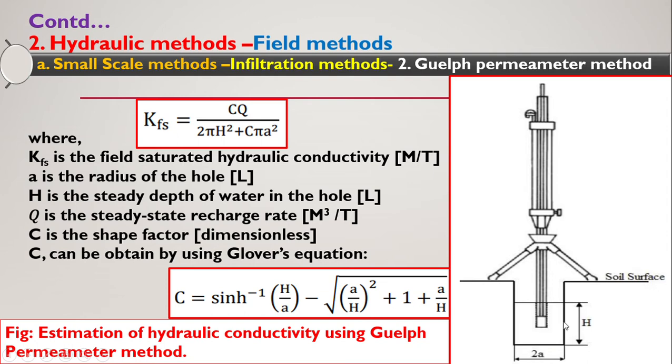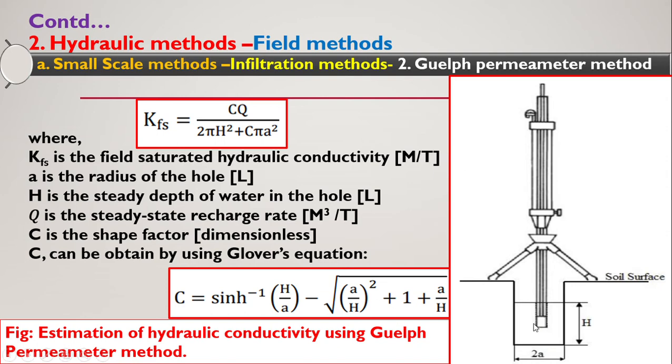After that a constant amount of water will be infiltrated into the soil. After that we will insert this permeameter, the Guelph permeameter. This end of the Guelph permeameter will have a graduation, just like a scale. So the amount of water moving down will be measured by using this Guelph permeameter. The influx of water will be measured by using it. It will have a graduation for measuring the amount of water moving down.